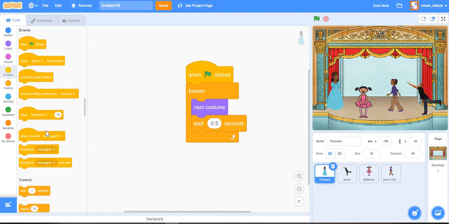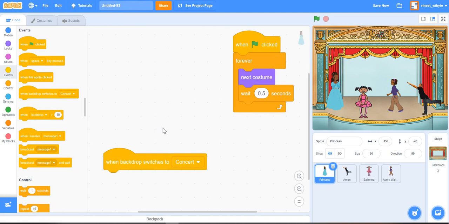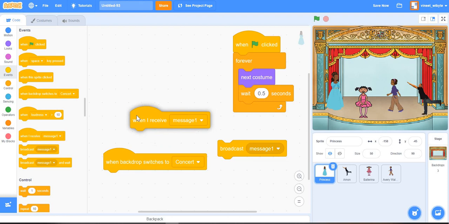In the same vein, I think I mentioned this in the class, there is an event called when backdrop switches to something, right? And we just use that as a cue to create some action, right? You could use this, or for those of you who are even more adventurous, there is something called broadcast. We will be learning that in the class later on. But basically, you broadcast and you say when I receive, right? So this is something you can research on your own, look at one of the future videos to figure out what broadcast does, and then you can really synchronize these sprites to do things in tandem with each other, and it looks like an amazingly well thought out, aesthetic, as well as logically planned dance party, right?